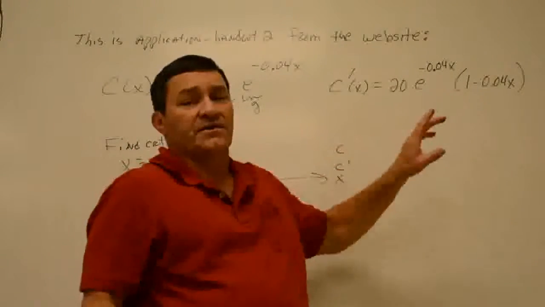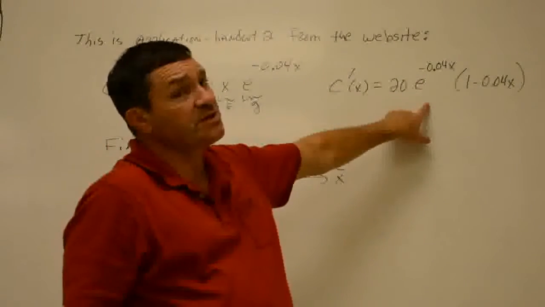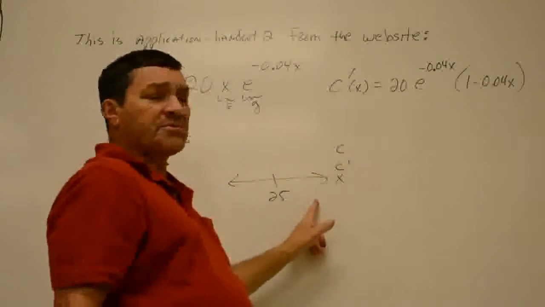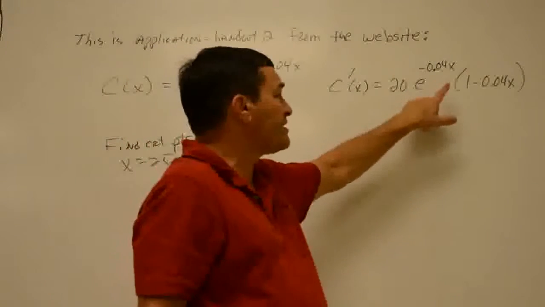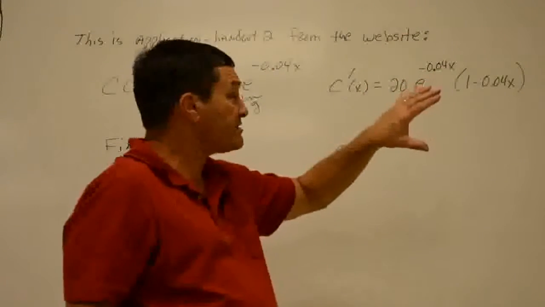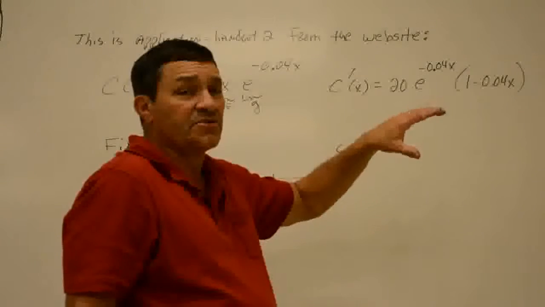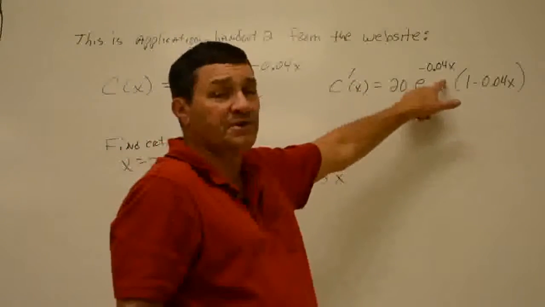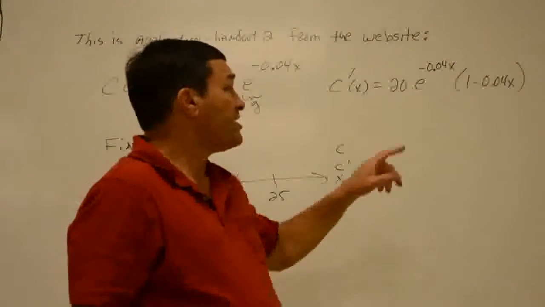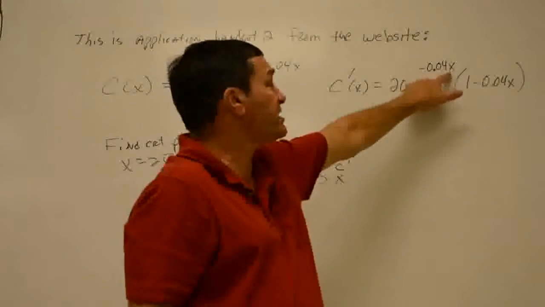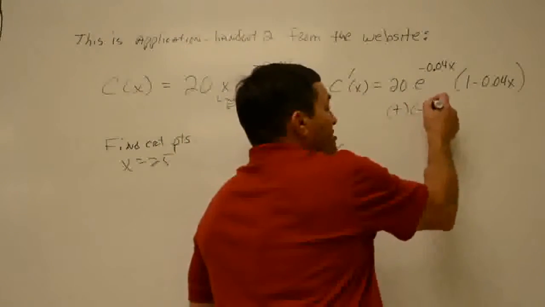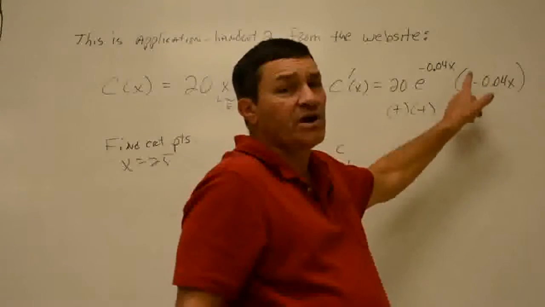Well, and again, if you're not used to or familiar with exponential functions, you may want to use a calculator for this. But I'll tell you this, if you take a number to test in this far right-hand region, if you put a million in for x, negative 0.04 times a million is e to a big negative number, which is essentially 0, but the key thing is it's never negative. E to a number, it's going to be a positive number. Try it. Just plug a million in for x. A million times negative 0.04, raise e to that, and you'll get a positive number. So this factor is positive. This factor is positive. Now, if you put a million in for this, you have one.